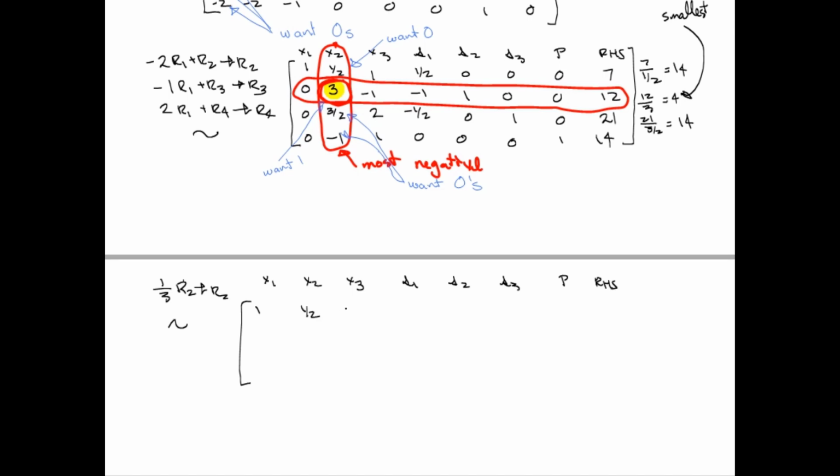Okay, and I'm going to keep these others for now. So my second row I have 0, 1, -1/3, -1/3, then +1/3, 0, 0, and 4. That 4 is that smallest quotient that I already calculated. I'm going to copy the last two rows exactly as they are.